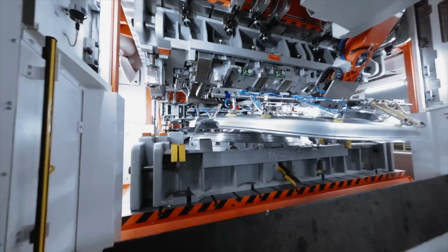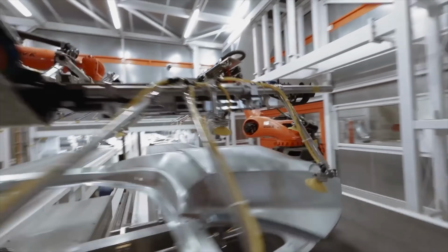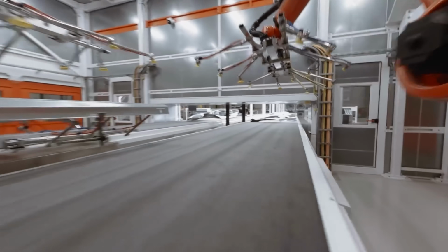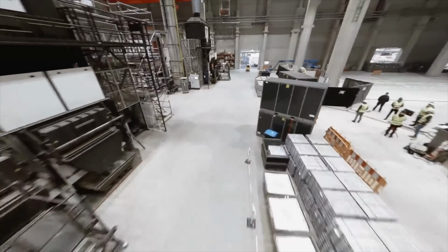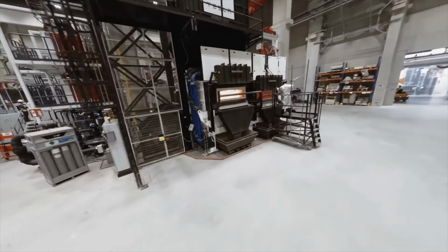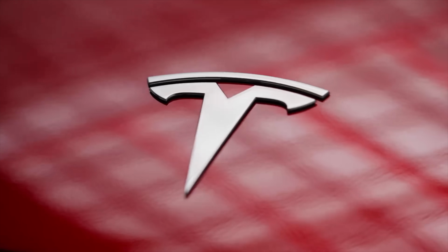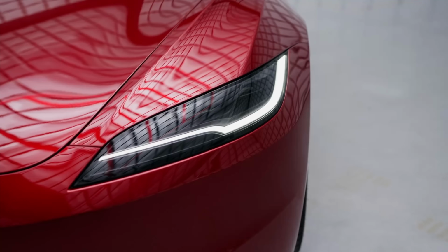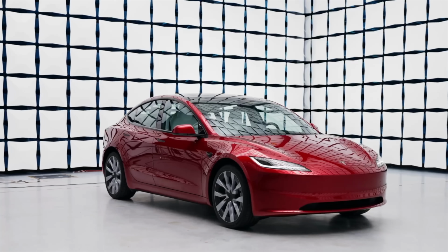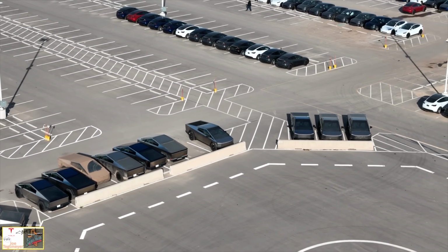Definitely, since we're sort of there at the factory and Elon is talking about Giga Texas and what they've done there, it would not be out of the question to hear some new info on exactly what Tesla's next vehicle will be, because as of right now, we've been waiting and waiting and waiting for Cybertruck, and now that that's out the door and going to customers, well, maybe we should now know more about what is coming next after Cybertruck.